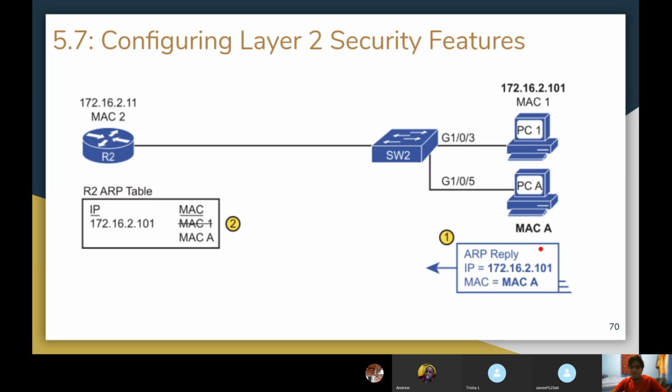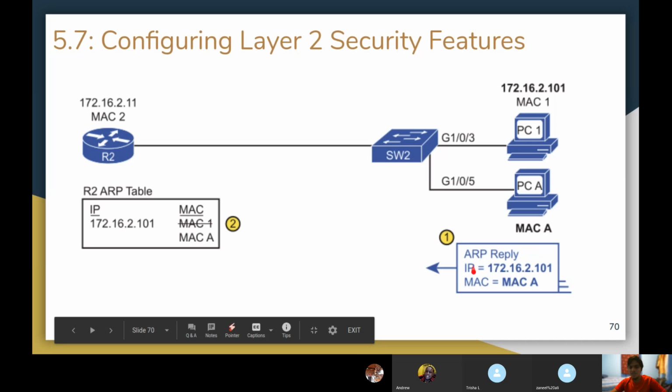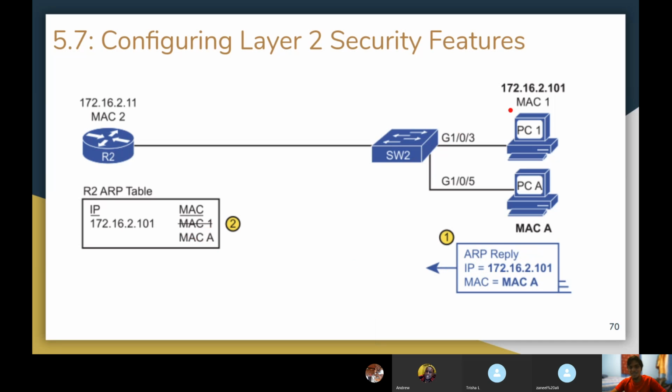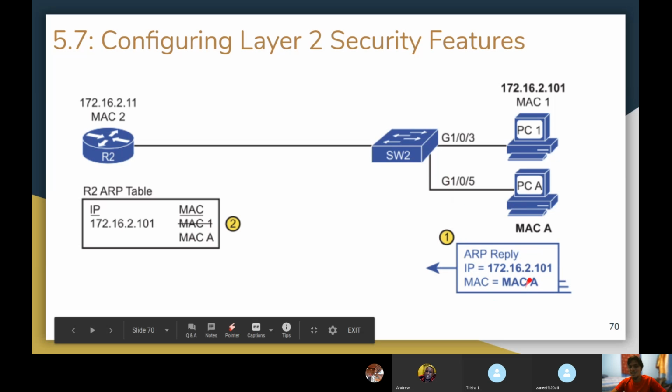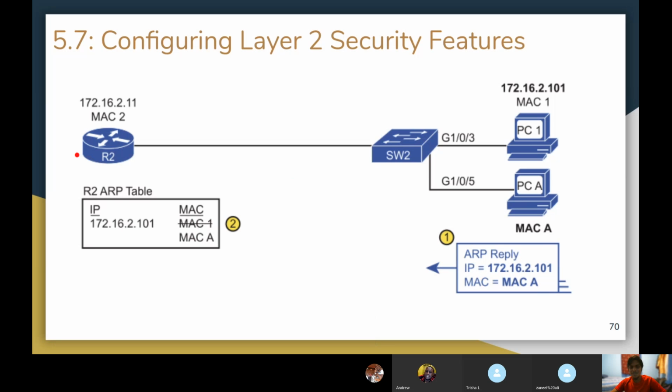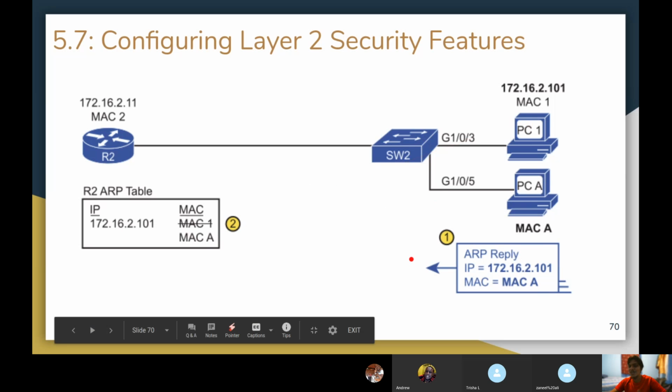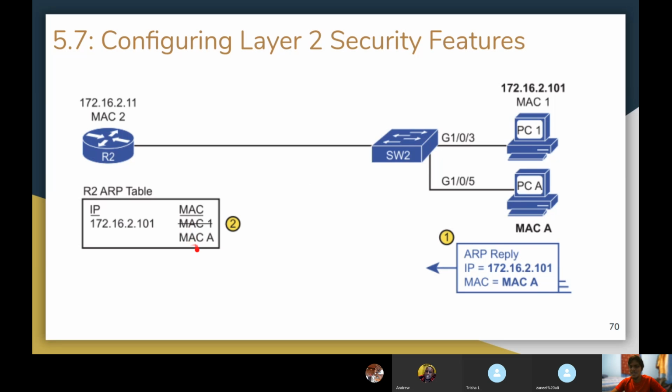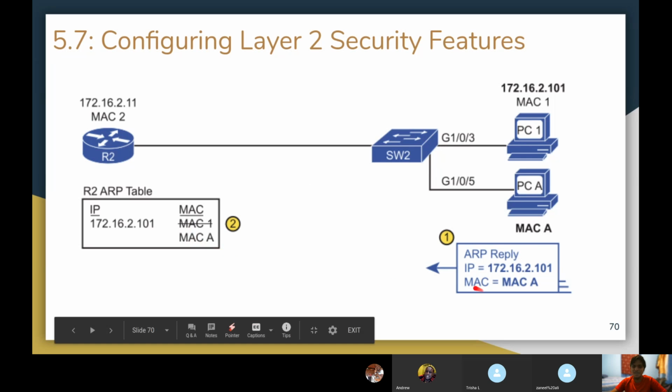So you have an ARP reply here, and you see the update here. He says, hey, this IP address was MAC1 before, which was this guy, right? But I just come in now, and I actually want you to send those messages to me. So you see MAC equals MAC A, he's going to send that. And this router is going to say, oh, I had this MAC address before. Okay, but you send me this gratuitous ARP now, and you're telling me this IP address is actually corresponding to this MAC address. All right, I'm going to update it, no problem.